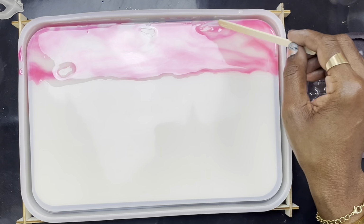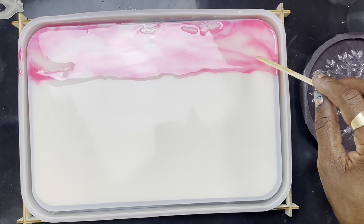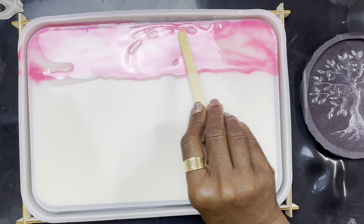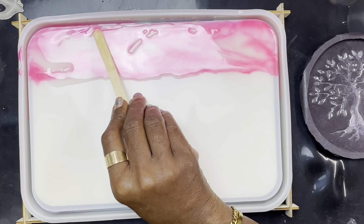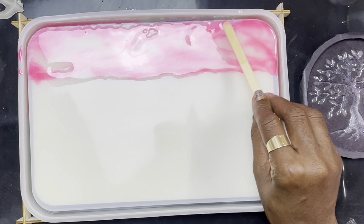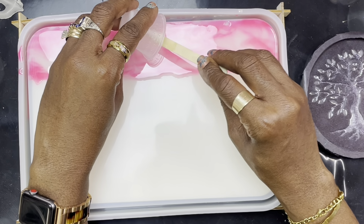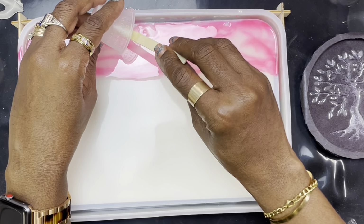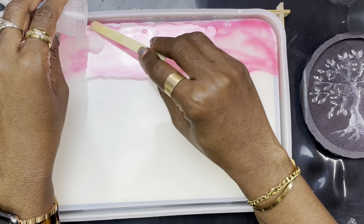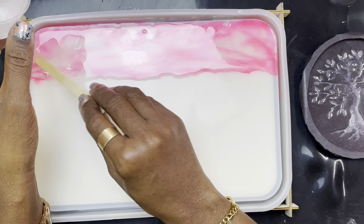Let's see, can we do something like this? I think, let me see, for the little pieces that's trying to get separated a little bit. And I'm gonna let y'all see, you know, what this looks like. I've got to charge it really quick. That's a lot of pink, y'all.